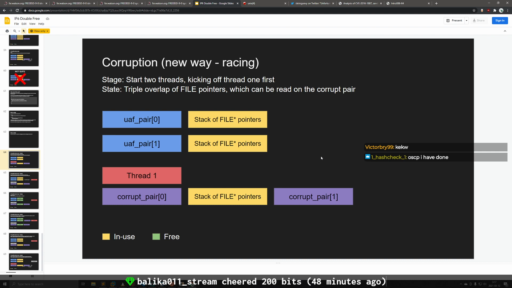Races in particular on the PS4, I've talked about it before, but I'll bring it up again. Races on the PS4 are interesting because the CPU is just trash. The PS4 CPU, at least the non-Pro, is like 1.6 gigahertz. Even the Pro is like 2 gigahertz boost. The architecture is not really that great because it's from 2013 or whatever. So race timings are interesting on the PS4. In a way, I think it might actually be helpful. It might be more reliable on the PS4 because of that. So we'll see.